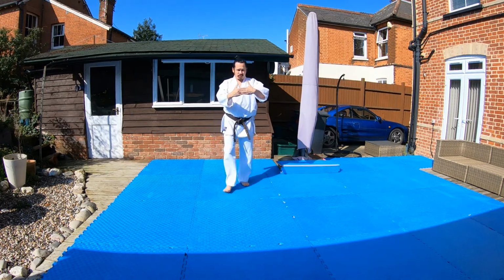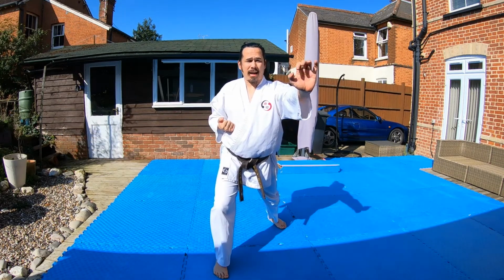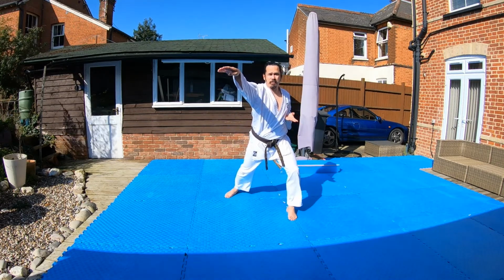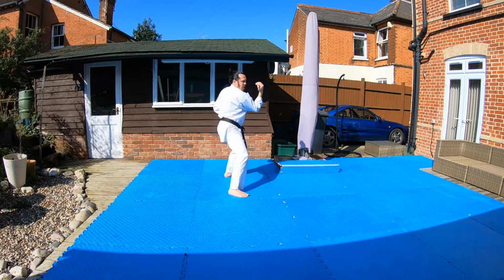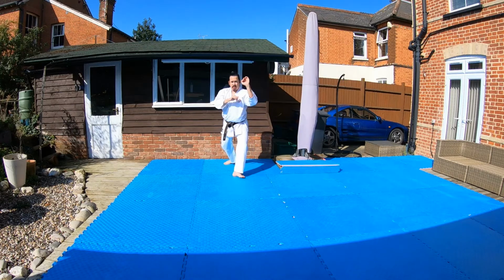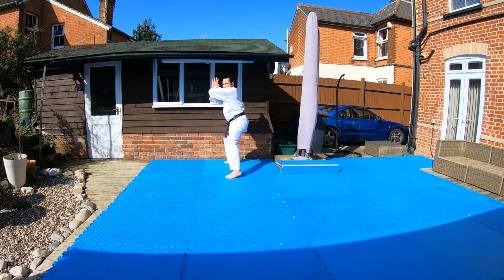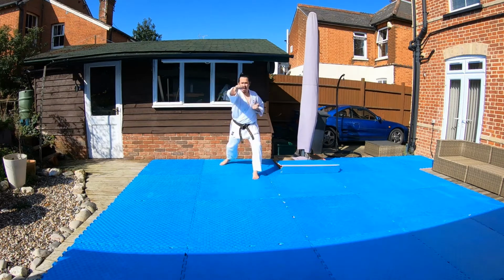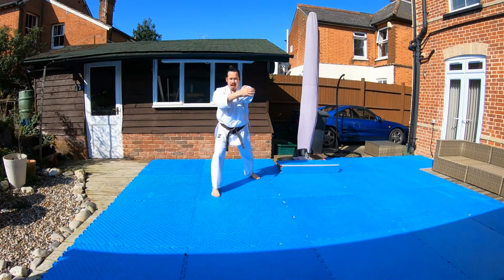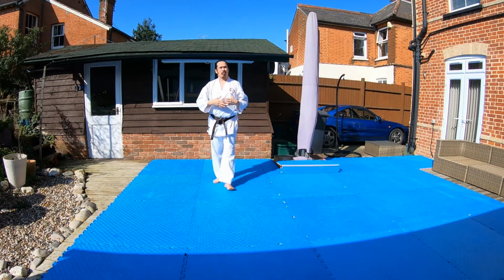So that whole sequence, the whole back end sequence now, we're going to start from here. We're going to go back from here, block, step the front foot across, heito. Next count, block, grab, and knee. Next count, block, and elbow, hammer fist, hurricane, groin kick, elbow. And yame there. So now we're going to run through the whole kata.